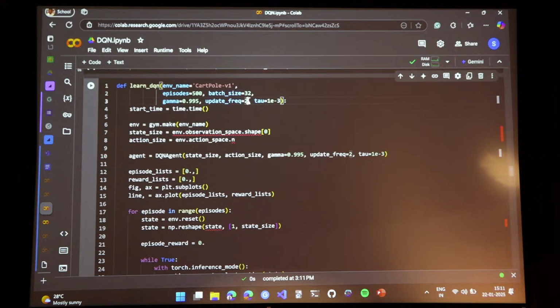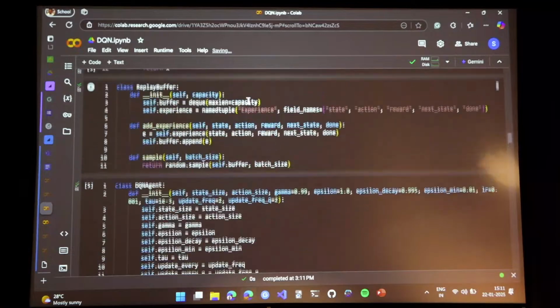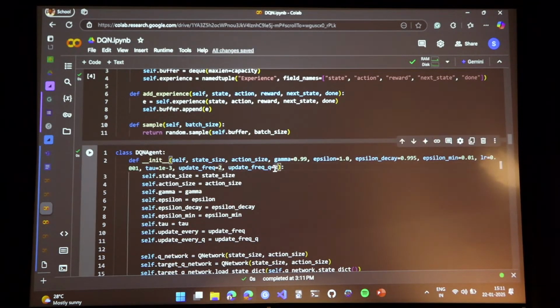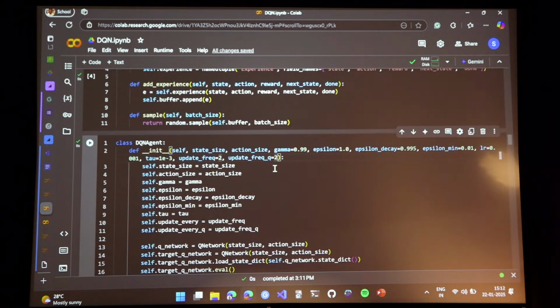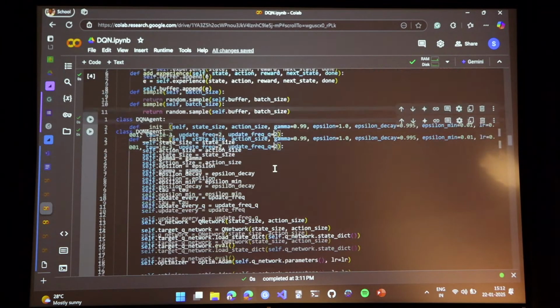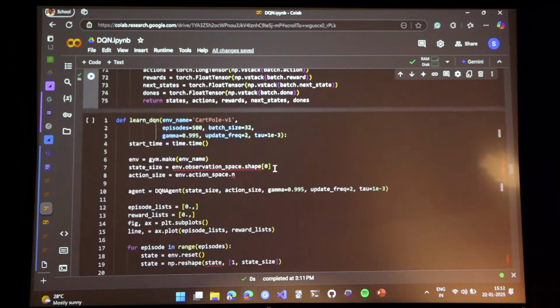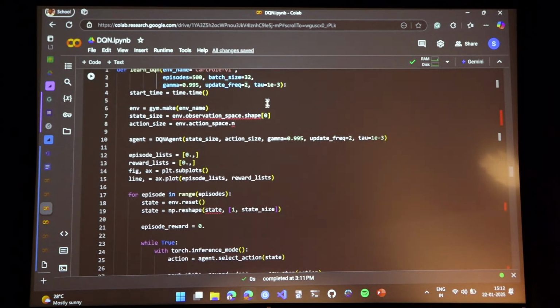That is how frequently I want to update the Q network, and the default value for the target network is 2. So that will be updated two times less frequently than the main Q function.